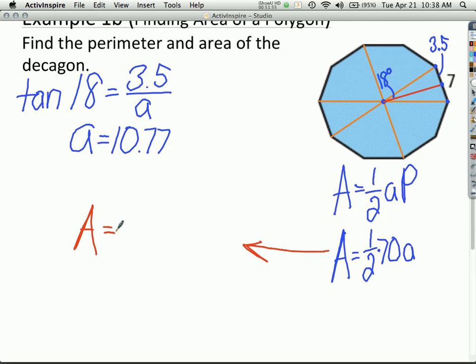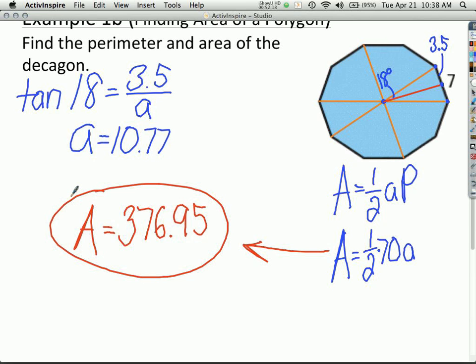Extol, what'd you get? Dinar, what'd you get? What was it? 376 point what? 0.95. I got 377. Anything close to that will be great. Any questions or concerns on how we were able to accomplish this?